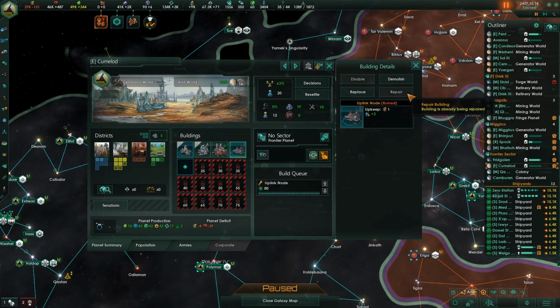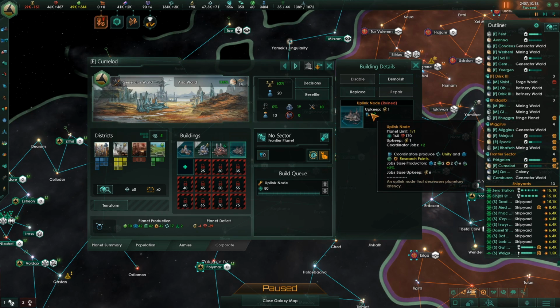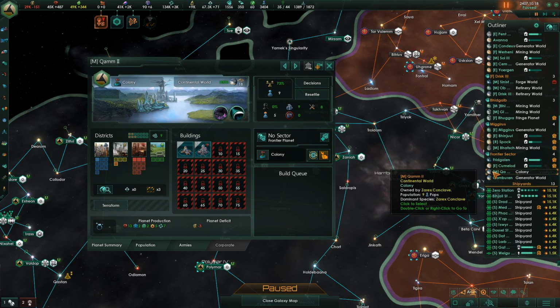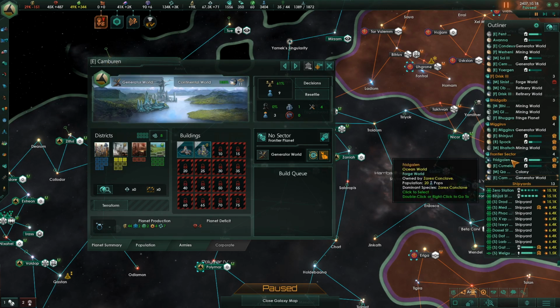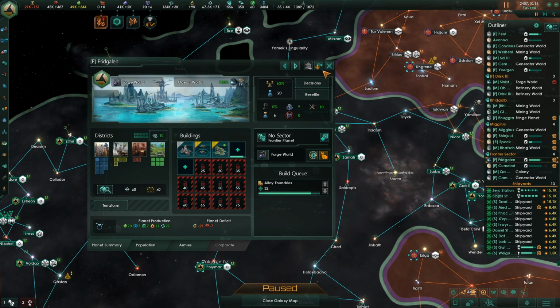This thing here can be repaired in an uplink node. They're putting research on this planet, but I'm gonna say no. This is colony, it's definitely mining good, and this is generator world. Needs to be labeled as such. Same thing with this forgotten. This is food. Okay. There we go. Now they're all properly labeled.